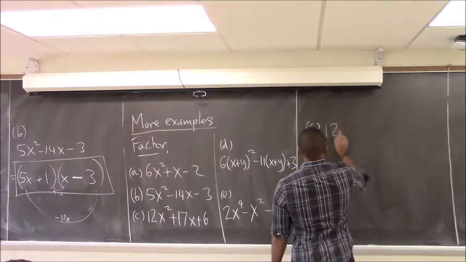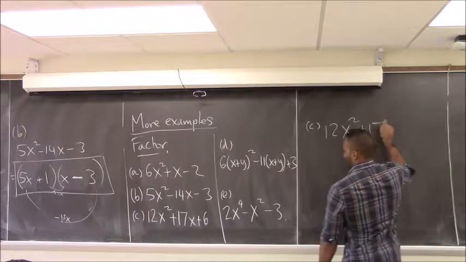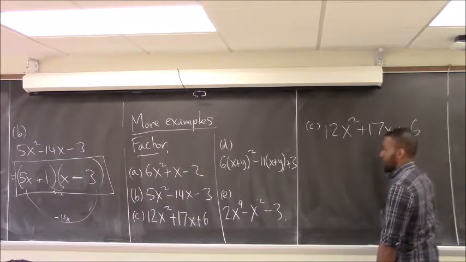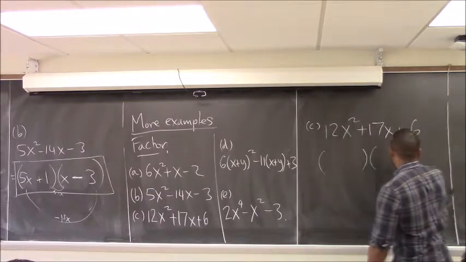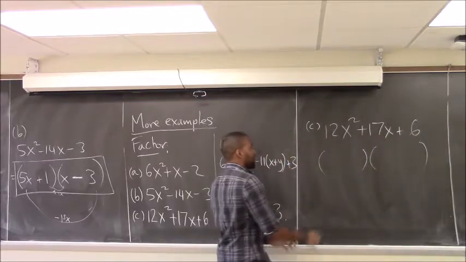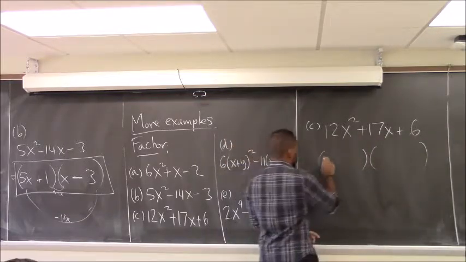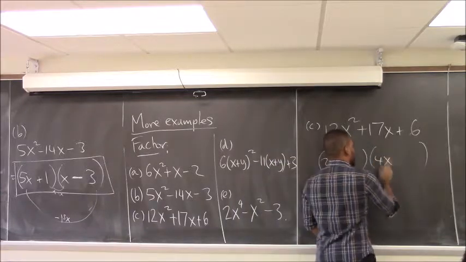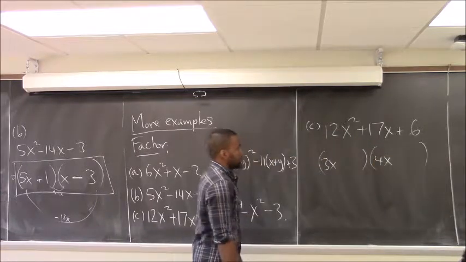Okay, let's do more practice on this. Okay, go. Okay, guess it. Just throw them out. It doesn't matter if they're right or wrong. 3x. 3 and 4? Yeah. Okay, let's go with 3 and 4. Okay, the 6. 2 and 3.